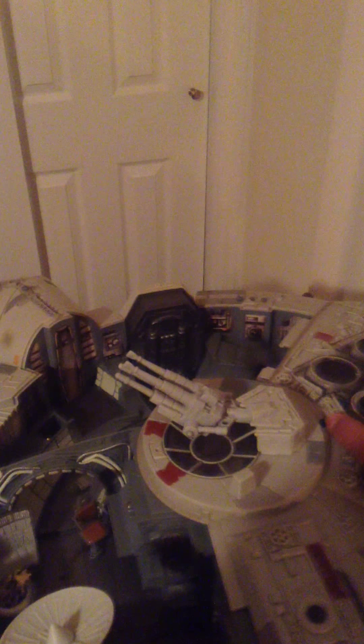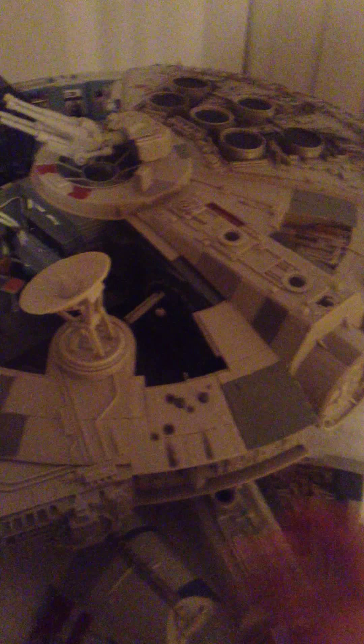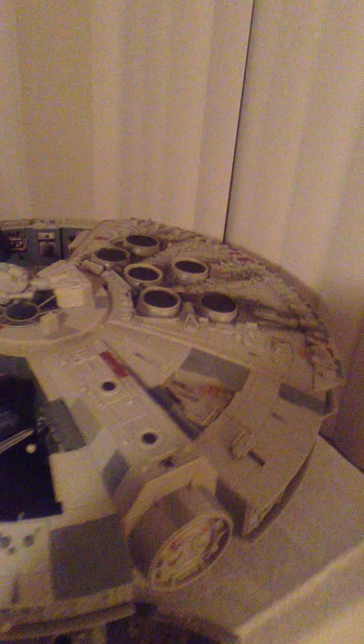It has an on and off switch, which is really cool. It takes AA or AAA batteries — I don't remember — but they go in here. Also there's no battery compartment over here like on the older Falcons before this retooled version. Another cool thing is you don't have to put on a lot of decals. Most of the decals go inside and in the cockpit, so you don't have to worry about them falling off like on the older ones.